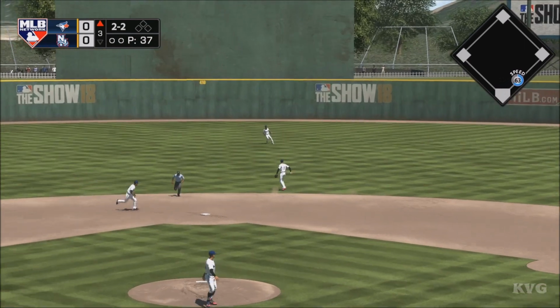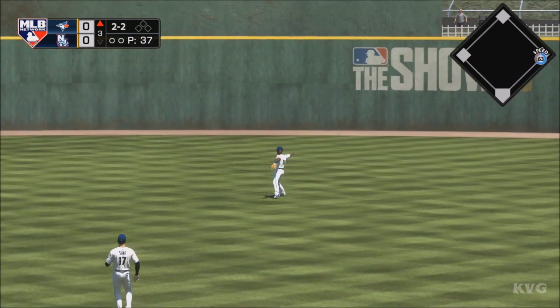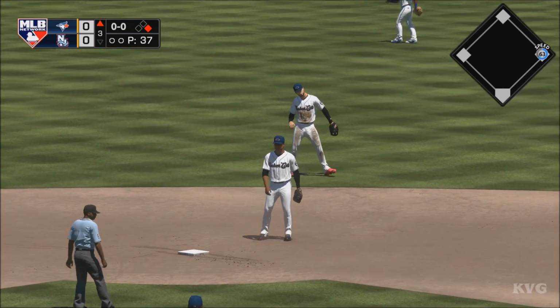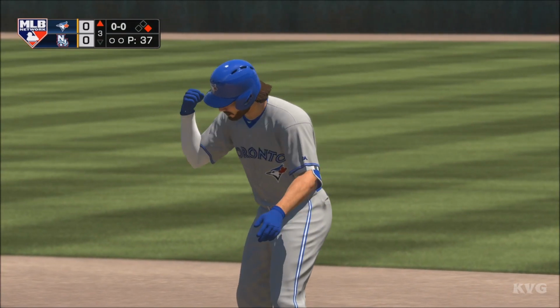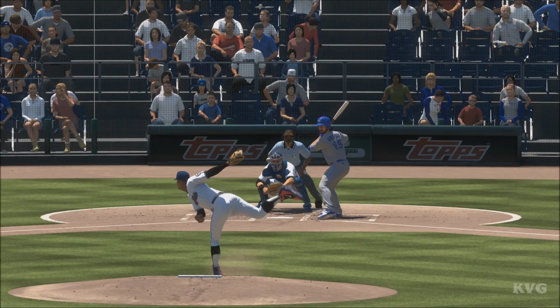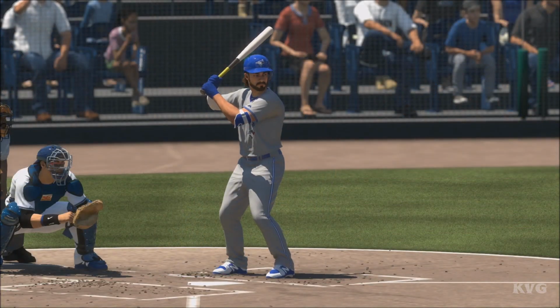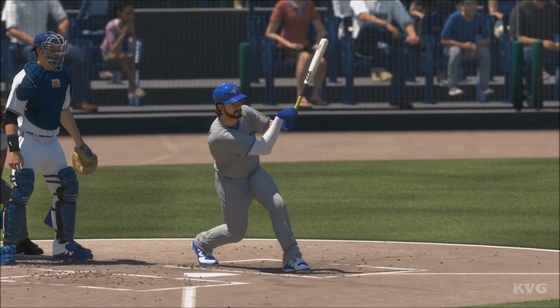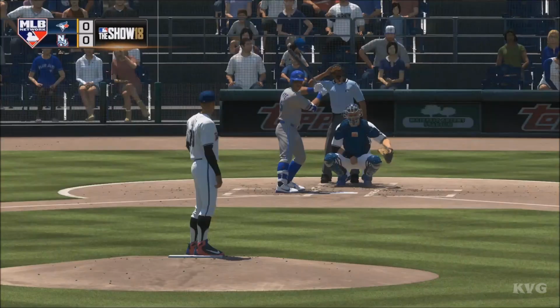Smoked on the ground up the middle. And that's the first hit in this one for the Blue Jays. Nice execution right there, Dan. Kept his front shoulder in, kept his hands inside the baseball, and ripped the base hit up the middle. And if you're a pitcher right there, you can't get discouraged. Sometimes even when you make a good pitch, the ball's going to find a hole somewhere. That one right up the middle.